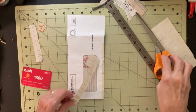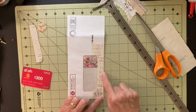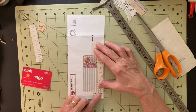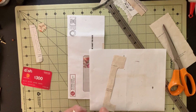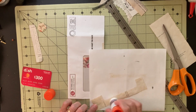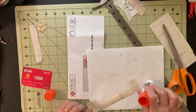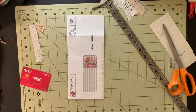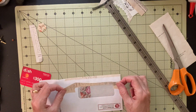Okay, let's see how this looks. Okay, I'm glad I wrapped that around because I need to bring this over just a little bit, but otherwise, it's not too bad. And I'm going to glue this and put it on. I made another piece the other day, thinking about doing another one of these envelopes. And it's similar to this, but it's a little bit different. I'll show you what it looks like in a minute. It's also a pocket with a flap.